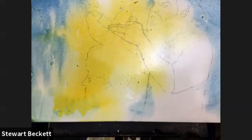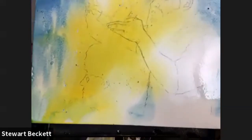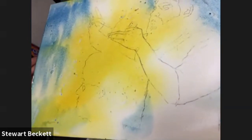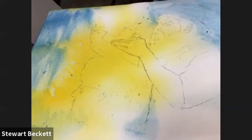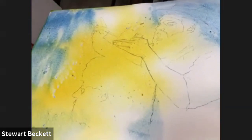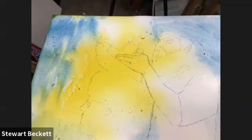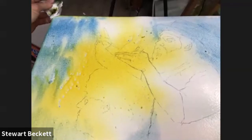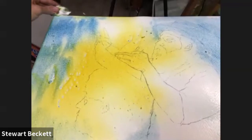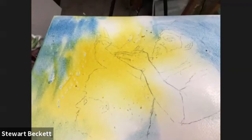So even though this is on a block, it is puddling a little bit in some areas. So I just want to move those around a touch just to stop them puddling too much. Take some tissue, just mop those up in the corner. Just take off some of that excess water.